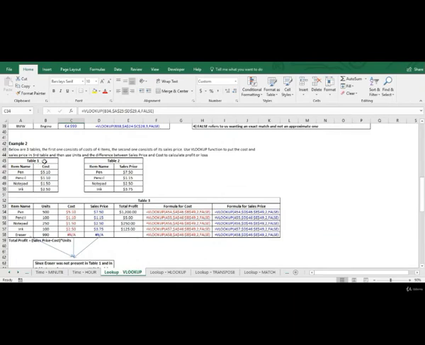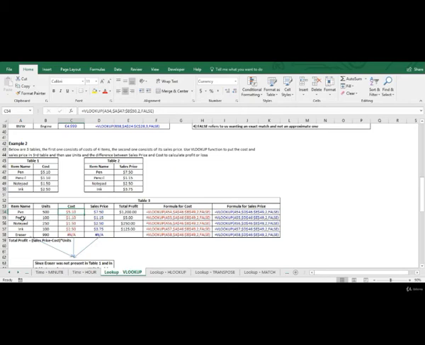Now this is another example. I've got table 1, which has the cost of some of the items. Table 2 is the sales price of these items. Table 3 consists of these items and the units sold. Now for identifying the cost, because I want the pen cost and the cost is in this particular table, I will do a VLOOKUP. I'm going to search for pen, which is cell A54, and then this is going to be my table array, from A47 to B50. Because the costs are in the second column, it would be comma 2 and then false for exact match.